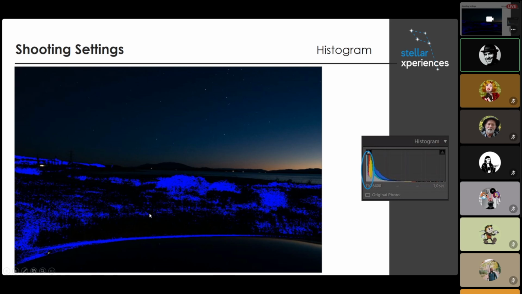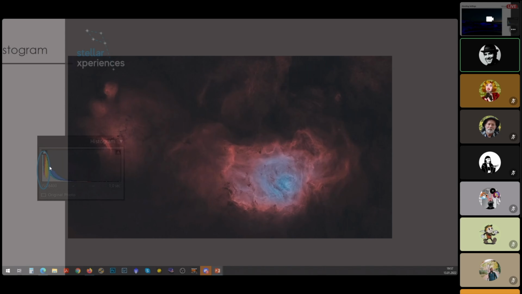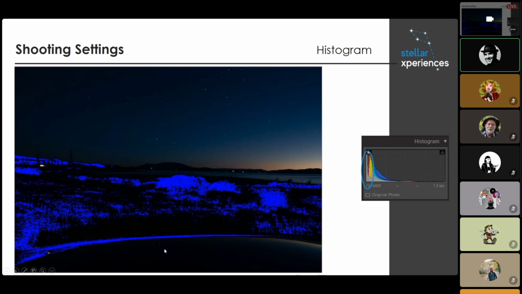Another option would be shooting the foreground and night sky separately, using very long exposure times, like minutes, with low ISO so that you can have details in the foreground, with or without a tracker.